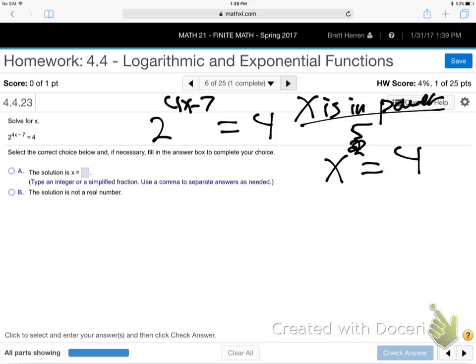But if x itself gets up there in the power zone, x itself is up here. It doesn't just have powers, x itself climbed up into the power zone. That is weird. What are you going to do? How are you going to solve that? Break down the 4. Yeah. What are you going to do with the 4? 2 to the second power.